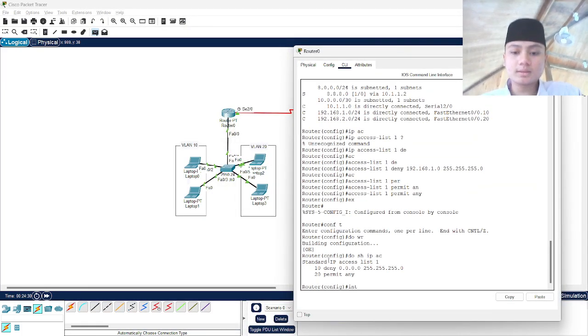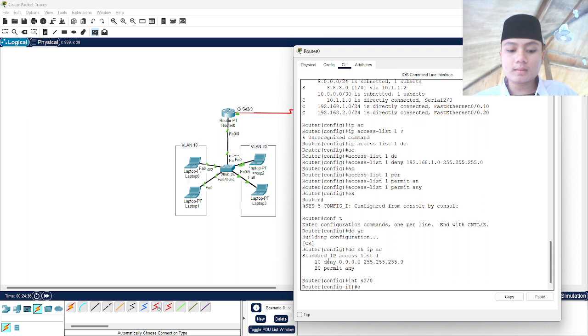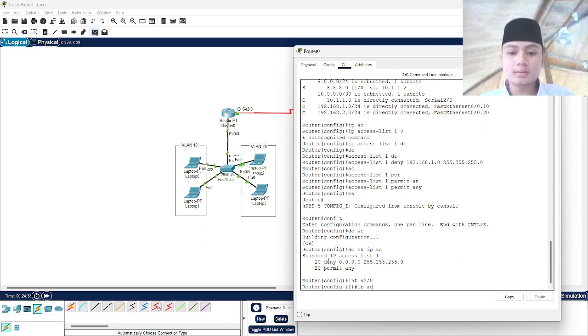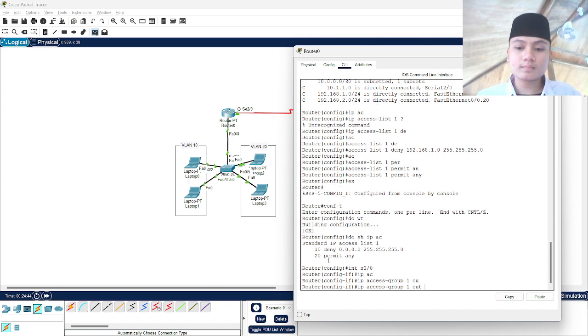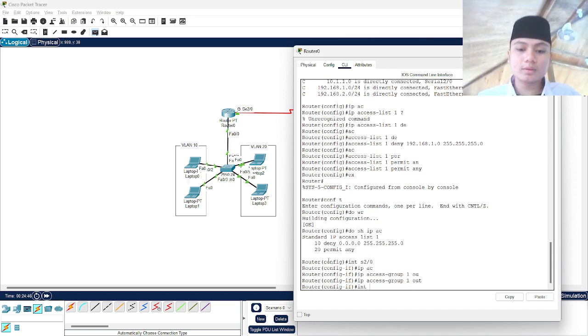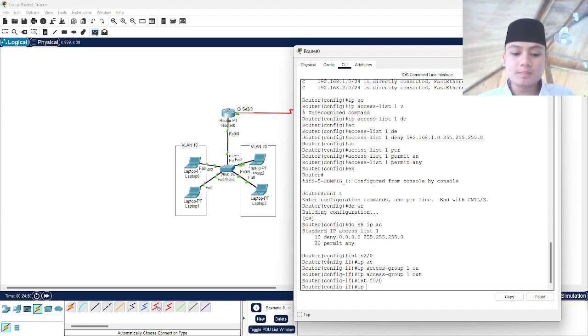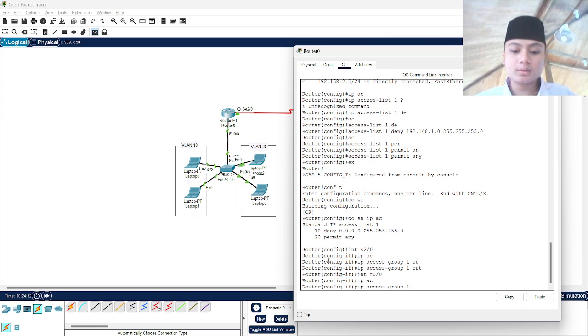Set this interface serial 2/0, ip access-group 1 out. And then for interface FastEthernet 0/0, ip access-group 1 in.